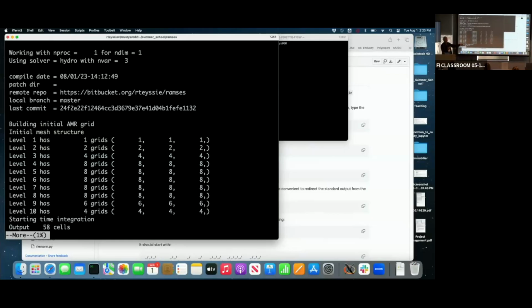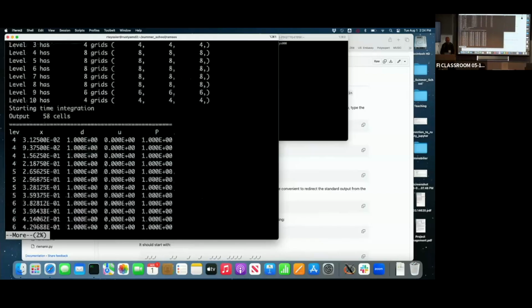So we have here an effective resolution of 1024 cells, but we need only 100 cells carefully located, close to the discontinuity, adaptively refined, to get an effective resolution of 1024 cells, right? So that's the beauty of AMR. You only put your computational resources at the strategic location, which is in this case the discontinuity. And so there's only 58 cells, actually, out of possibly 1024 if you have a fully refined grid. So the gain here is huge. Right? It's a factor of 20. Okay. So that's the initial profile.